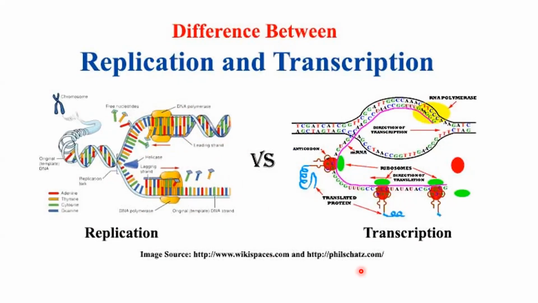Replication occurs in the S phase. Transcription occurs in all of the phases except mitosis, because even replication can't occur in mitosis. In mitosis chromosomes are formed which are very tightly packed DNA, so it's not open for any process at all. Like I told you guys, it's a closed DNA, it's very tightly bound. So will you be able to tell the difference between these two processes? I hope so, because they're relatively very different. There is not really a big reason to be confused about them.